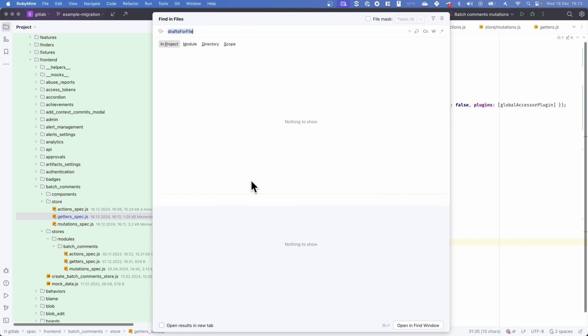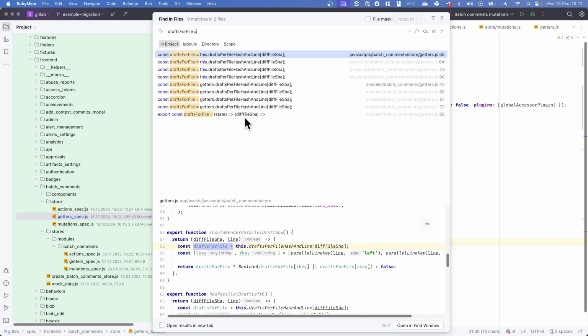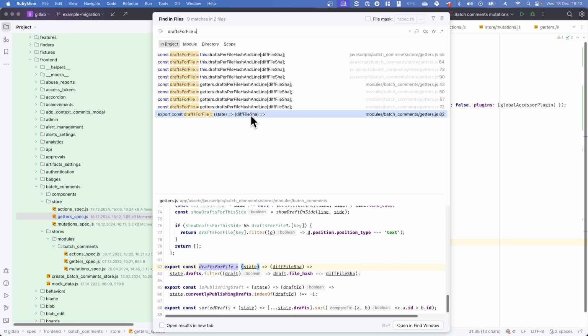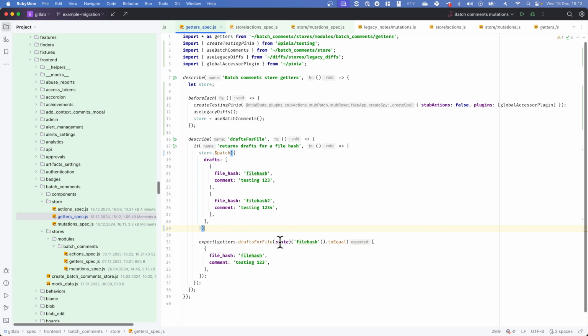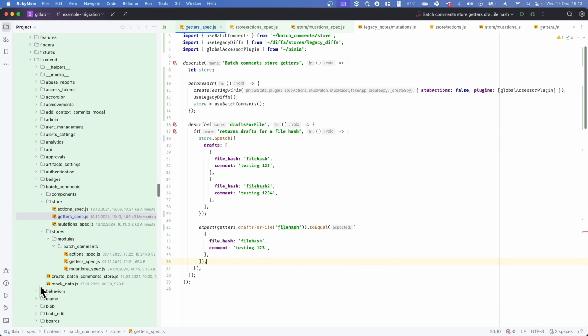I believe it's not. Actually it is. So it expects diff file sha. Let's see if it works. So maybe there was a bug when we migrated our getters, because this now returns a function.